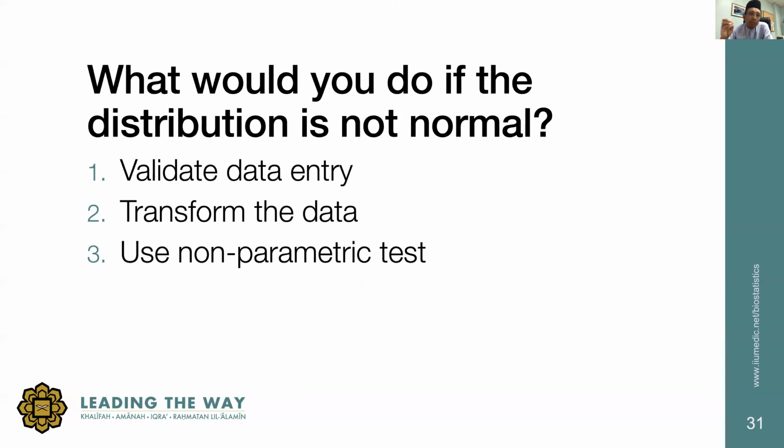You can ask me later, or you can ask Dr. Adil during practical sessions. Or if you don't want to do all those things, you use non-parametric tests. When you analyze later, Dr. Adil will teach you what is a parametric test and what is a non-parametric test. Parametric tests assume data to be normally distributed. But non-parametric tests, like Kruskal-Wallis and the Mann-Whitney U test, do not have that assumption. So they are so robust that they can test even data that is not normal. That's the easiest part, actually, number three. Okay, any question?